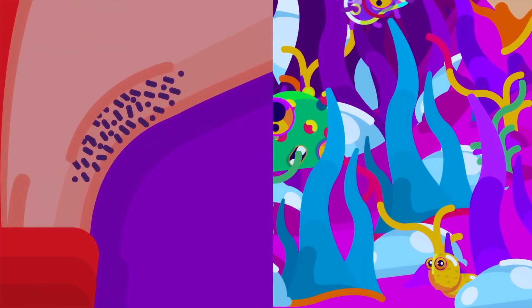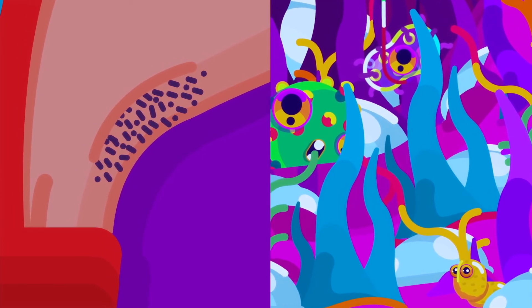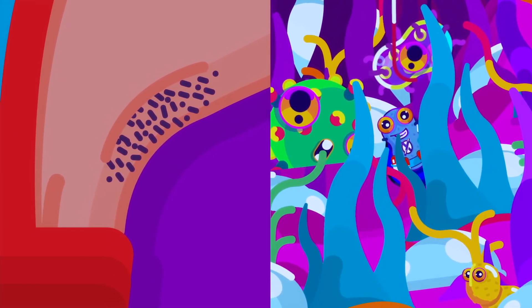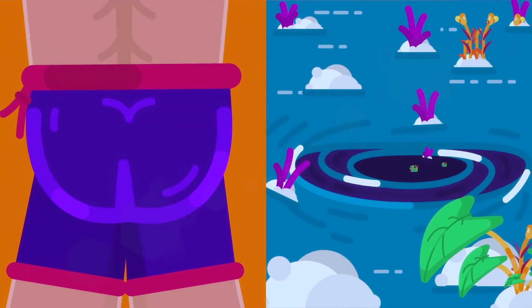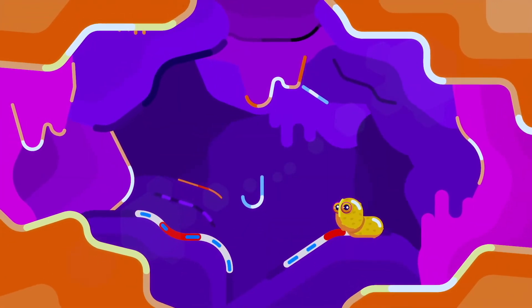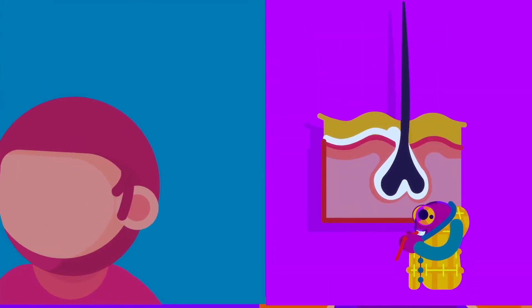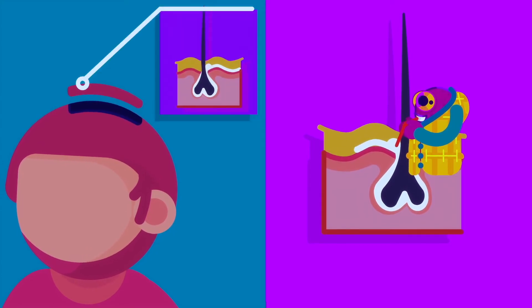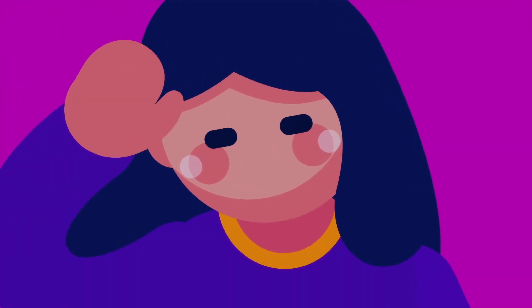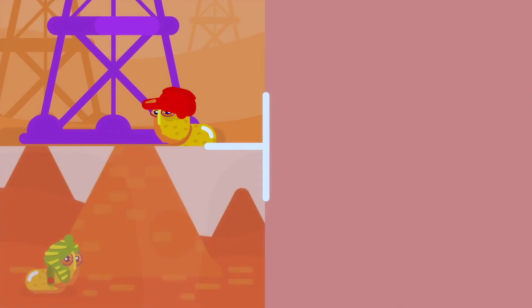"The dissimilarities of different regions of skin are truly profound and are necessarily reflected in the density and diversity of the organisms which inhabit them. The axilla is a tropical rainforest with its ample supplies of sweat and hair. The perineum, a veritable swamp draining the cesspool of the anus. A deep, dank, humid cave like the external ear canal is a sanctuary for bacterial growth. The scalp is a thick woods seeping with sebum. There are the oily tundras of the face, the comparative deserts of the trunk, and the moist recesses of the intertriginous regions."